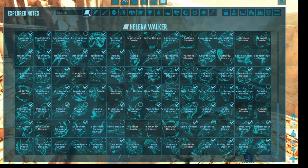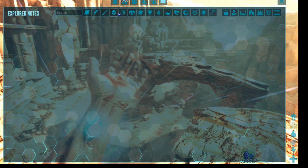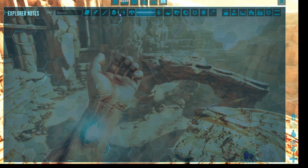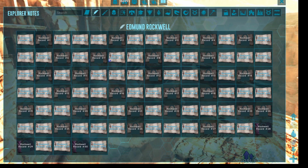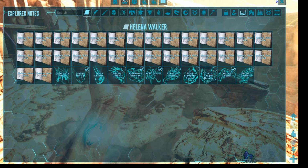A lot of them as well. And then we have Nerva, which is exclusive on the island. Wait, this is Raia. Yeah, all of Raia as well. And then this we have Dahkeya. Rockwell, there we go. We have almost all the Rockwell ones. We need, at least I'm assuming we need, the Aberration ones. But yeah, so we have all the Scorched Earth notes, which is pretty cool.